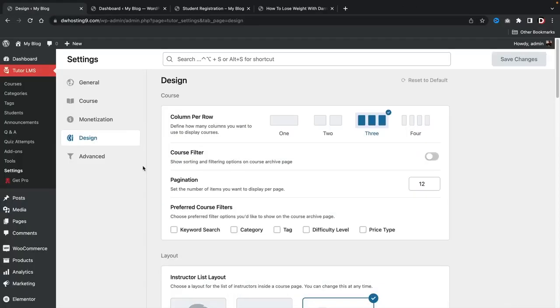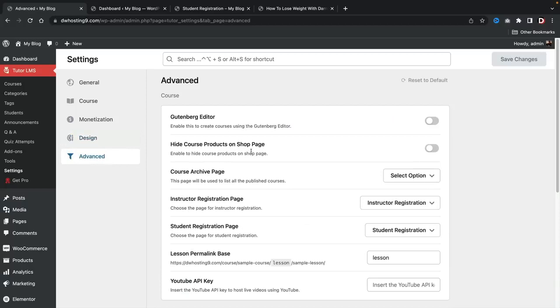So now let's go ahead and jump into the last setting, which is the advanced options. Now there is one setting that I do want you guys to check that I think they should have had checked here by default, which is hiding course products on the shop page. I don't really want to present our website as a shop. I want us to present it as an actual course website, because if we have a shop page, users can actually see our shop. They can go ahead and look at it like it's some sort of random product website. I don't like that. So I want to hide course products on the shop page. I don't really want a shop page for this website because this is a course website. It's not really a shop website like Amazon or something like that. So I want to disable that.